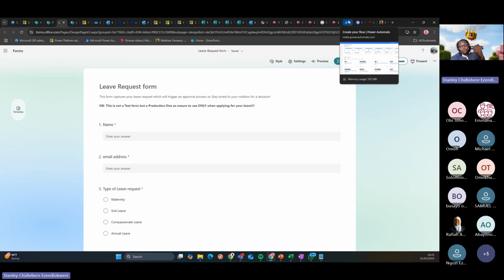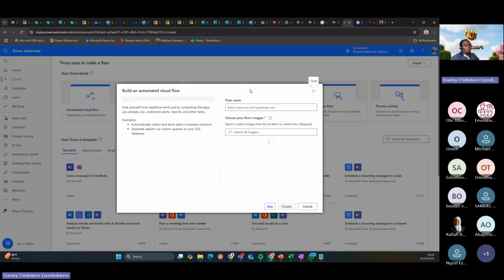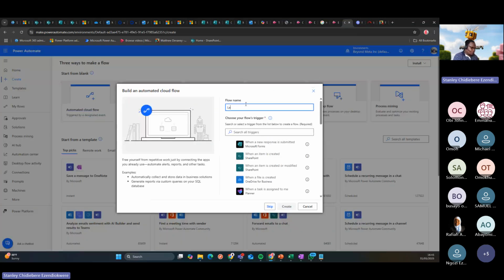So depending on how you might want to go about that within your organization, as an automation personnel, your duty is to understand what the organization process is, and then you can use technology to build processes around it. So go with an automated cloud flow, leave request first. XYZ, right? Okay, let's just call this 365 community.